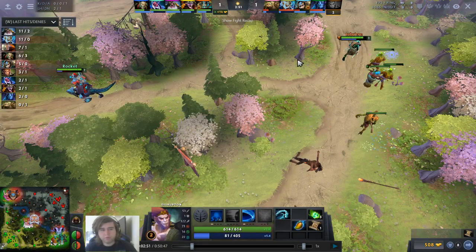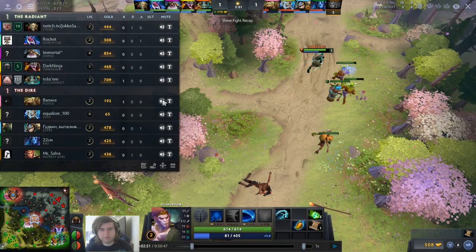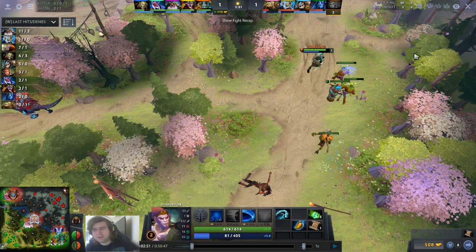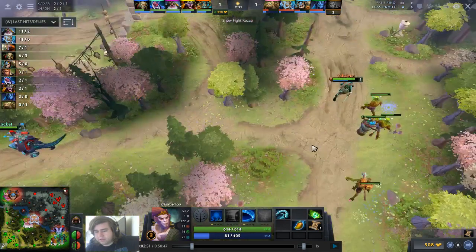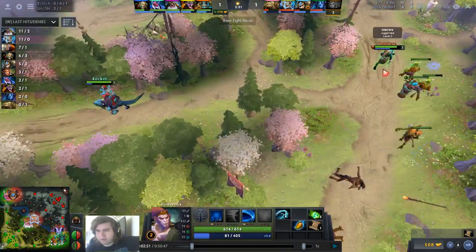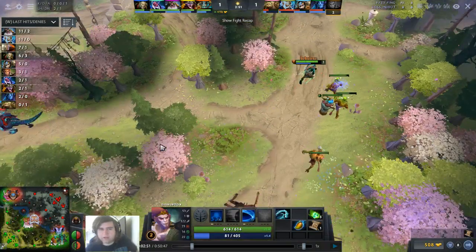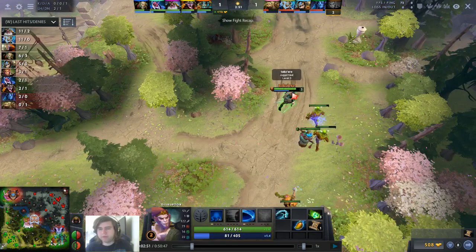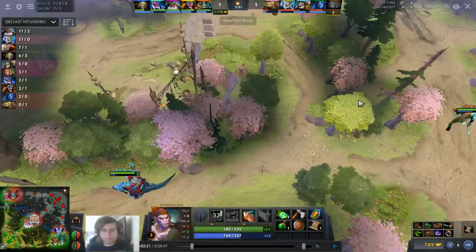If your support's telling you to do wrong things, all you gotta do is just mute them. But if your support's getting caught out like that, then it really hinders you in the amount of CS and denies that you can get in order to elevate your level advantage and get up your basic items.